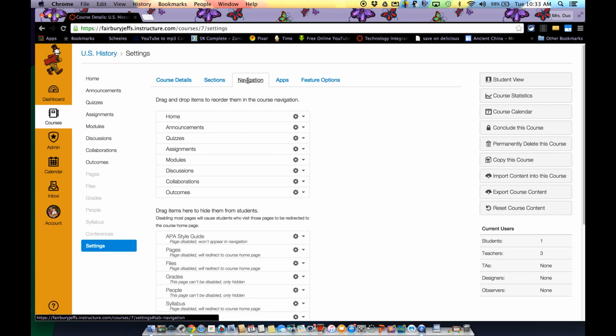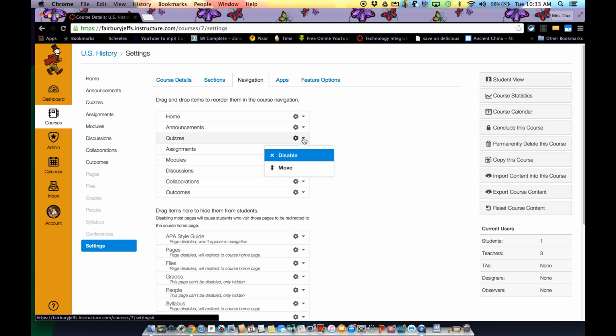We'll click on Navigation. And then I think for a starter, for each of you who are just starting out in this, I would change the navigation so the students will see their home, announcements, modules, and their grades, and that pretty much is all they need to have. These are pretty easy to set up. You can get them back anytime you want.